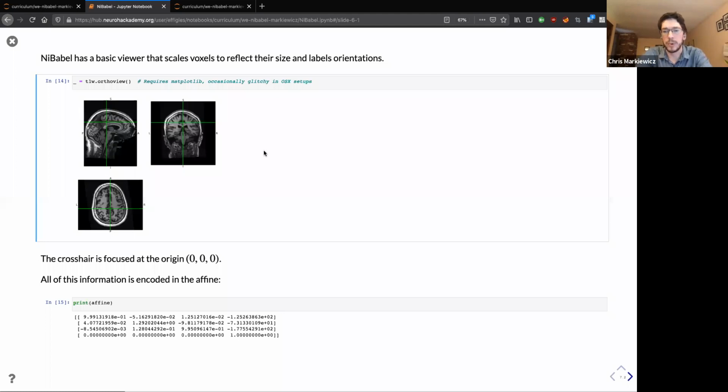And this origin is in what we call a world space, or maybe a reference space. The idea is, if I want to say this is so many millimeters to the right or left, it's right or left of what? It's right or left of this origin. Things on the right hemisphere generally are going to have a coordinate that's positive in the first dimension, and on the left hemisphere, it'll be negative. So how does this even happen? This is all encoded in this 16 parameter array called the affine matrix, and that's what I'll be getting into now.